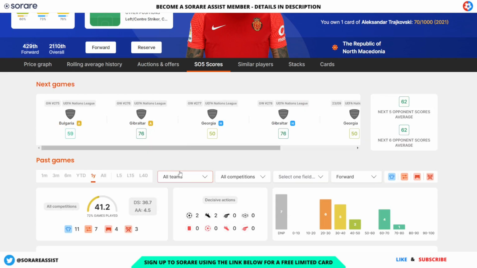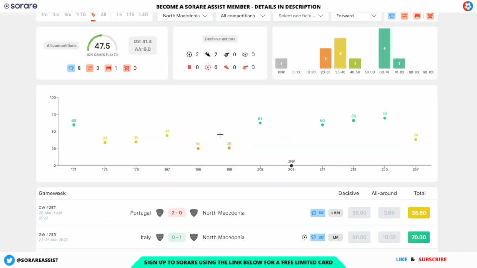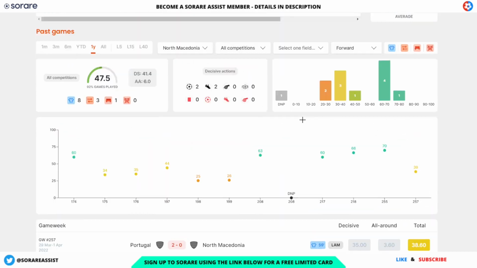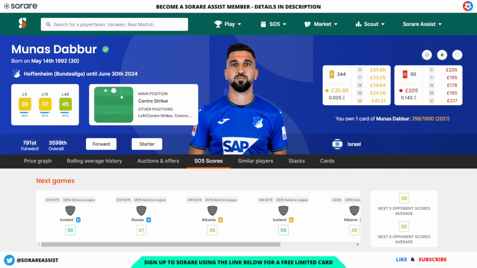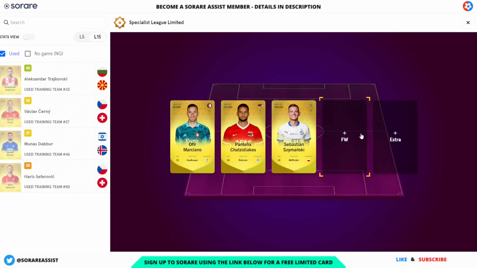And Trukowski, North Macedonia, he's starting consistently, getting some good scores as well. Decent player when he's playing. He obviously plays in a non-eligible league, but he's fairly decent internationally, so he might be a really good option there. So it looks like I've got two options there. So I'm going to go with De Boer to fill in that slot for the under 40 or below player.